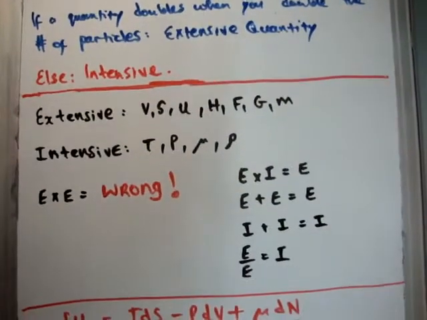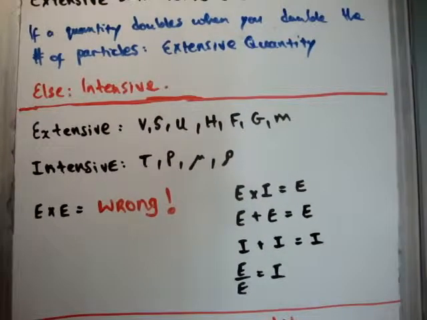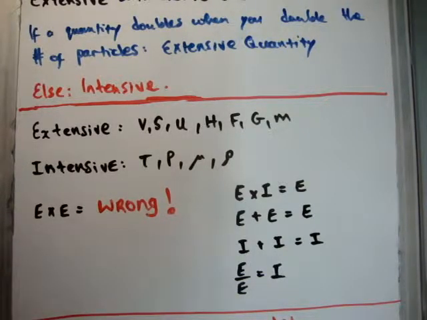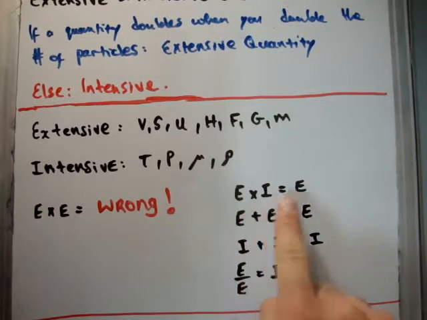So, what happens if you multiply, divide, add, and subtract your extensive and intensive quantities? First of all, if you multiply two extensive quantities, you most likely did something incorrect. So, if you multiply extensive and intensive, you get extensive.